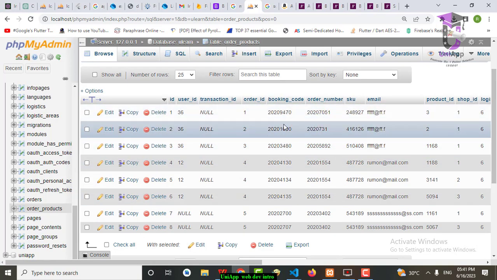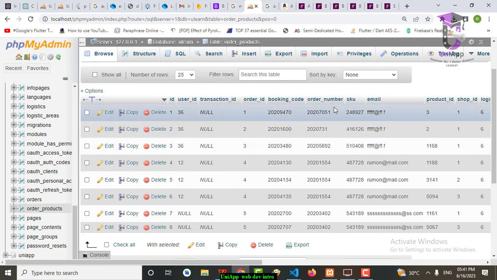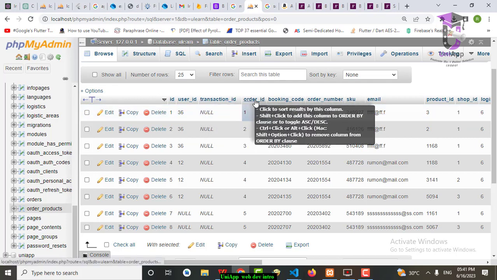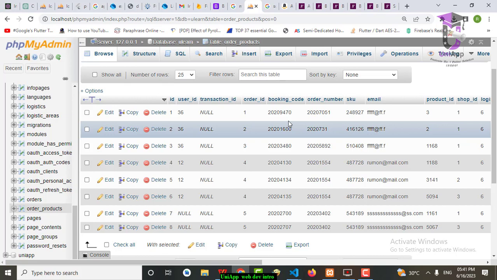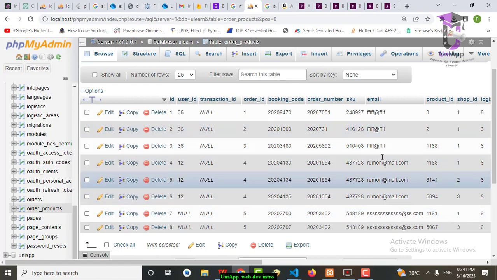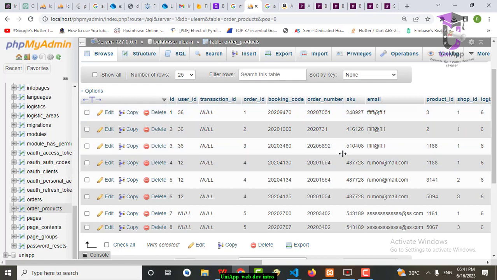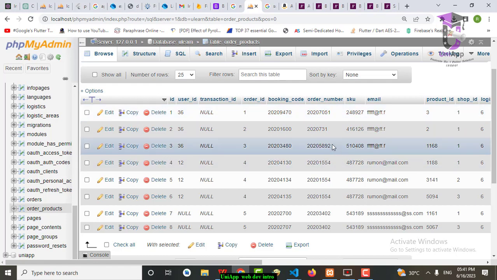This type of database where you have tables that are related to one another is called a relational database. An example is MySQL. We have PostgreSQL. They are examples of databases where you store information. Now, if you look at this, we have user ID, order ID, booking code, and all this. This is just a database developed for an e-commerce site. It's dummy data actually. You see the information of people that actually ordered some products from the company.